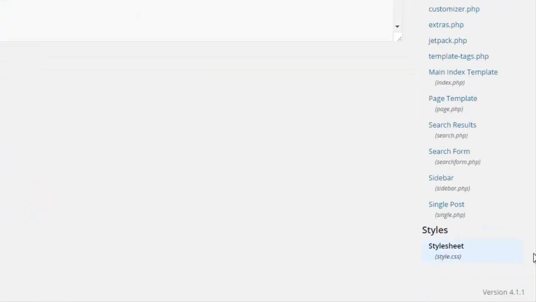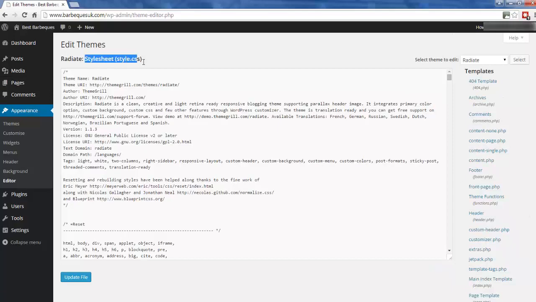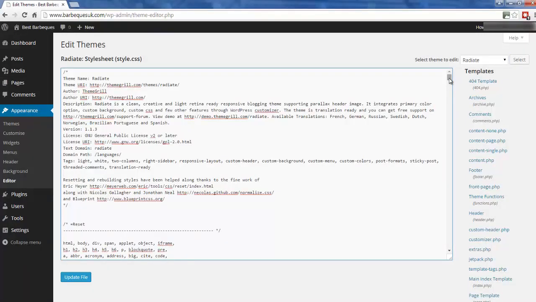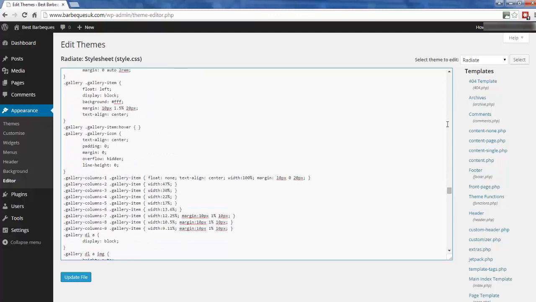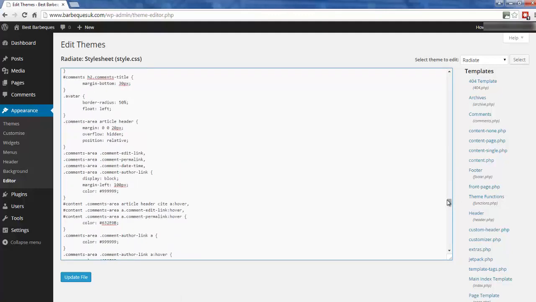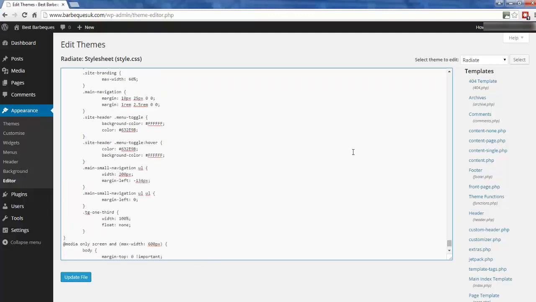But one thing you can touch is at the very bottom here we have Styles, and we've got this style sheet, style.css, and by default it's opened up this style.css. This is basically all the styling that's applied to this website. This is all written for us, so this all comes from the parent theme Radiate. This sets how big the font is, the colour of the font, how different bits of the page are laid out relative to each other. So we don't need to touch that, but we could potentially add our own styling here to do extra things within the website, or we could find where it talks about what fonts you use, and we could change the font type, or the font size within here if we wanted to, but we probably don't need to. So again, we won't touch that, but I just want to show you what it is.